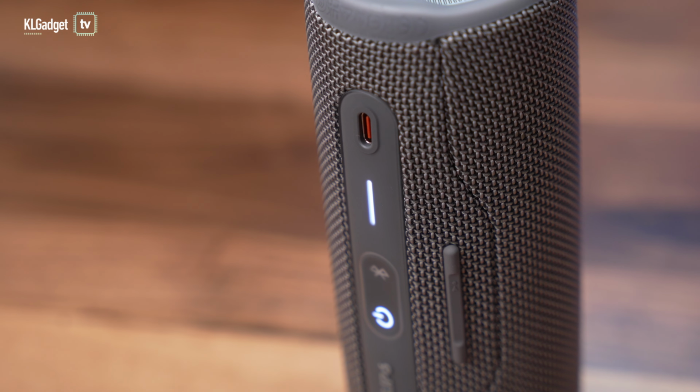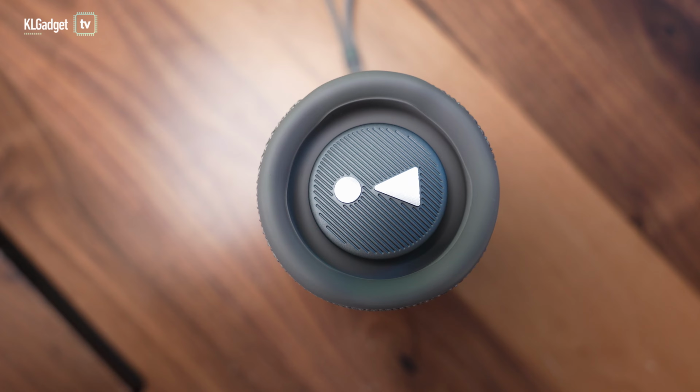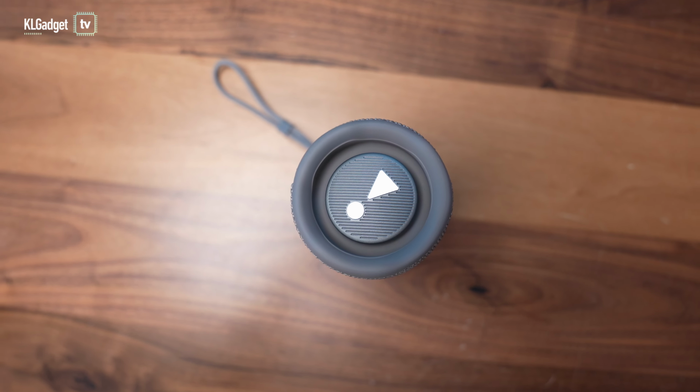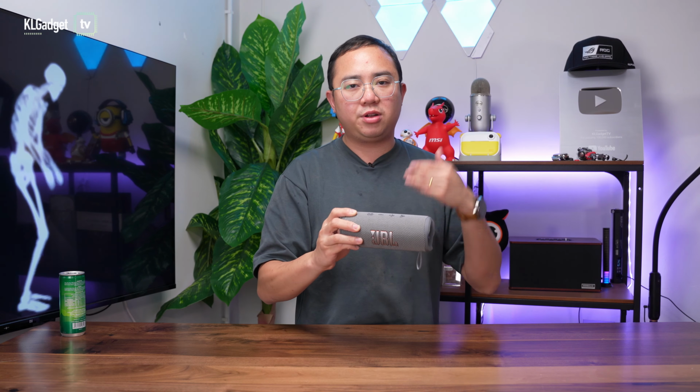Now, if you're thinking to get the JBL Flip 6 as your conference speaker, I hate to break the bad news to you, because the JBL Flip 6 doesn't come with any built-in microphone. So even if you connect your computer or your smartphone, you're left with your computer's or your smartphone's microphone to talk to your callers. The JBL Flip 6 has a companion app called the JBL Portable app.